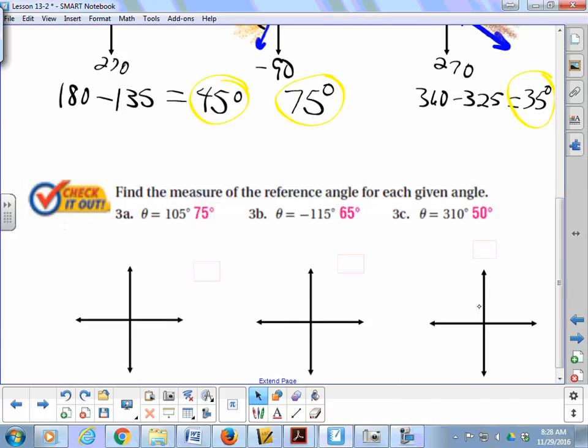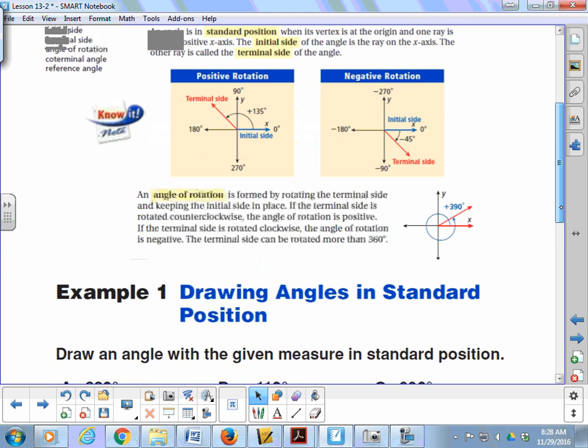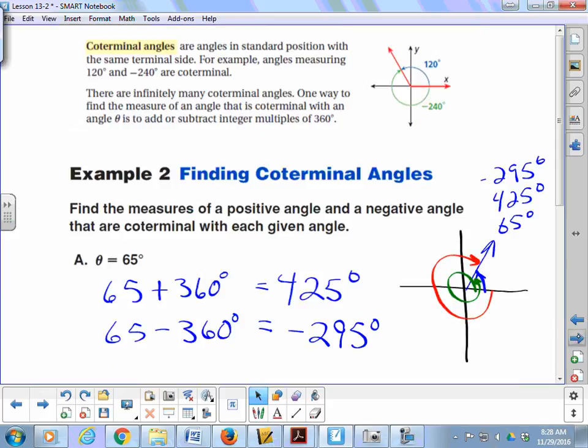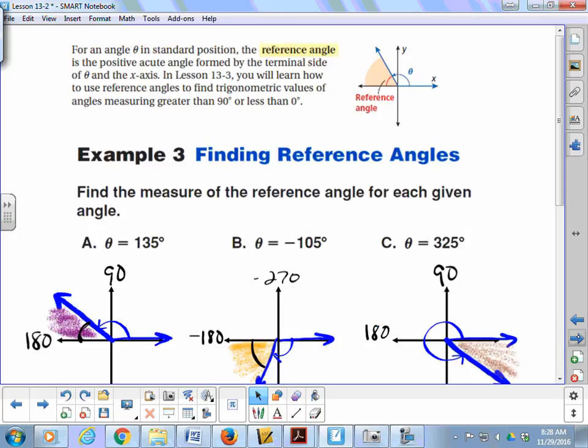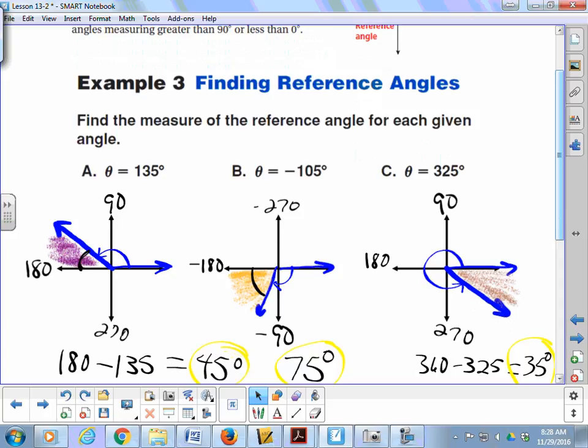All right. So we've looked at three things so far. We got one more to look at, but so drawing our angles. Make sure that when you draw your angles, you do show the direction that it's going. So you have to have an arrow there along with both pieces. Right? We talked about coterminal angles, which differ by multiples of 360 degrees. Okay. Reference angles less than 90 degrees from the terminal side to the x-axis. All right. Could be positive or negative x-axis, depending on where the angle's at.